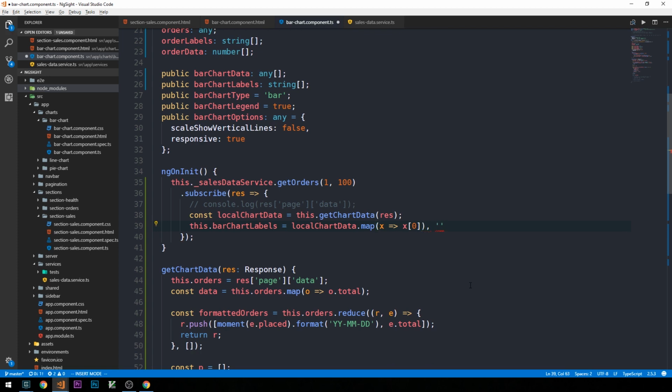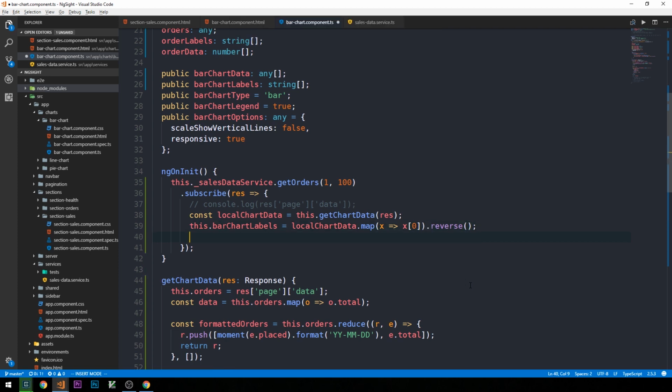And remember, those are strings, so we have an array of strings here. We're in descending order, so let's reverse that for the purposes of our chart. We want to go from left to right in terms of time, so we'll start with the earliest date from our set of 10 group dates, so we can just reverse that array very simply.